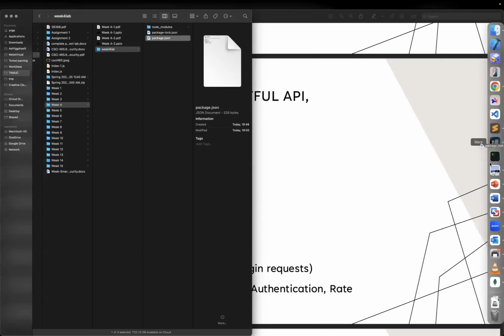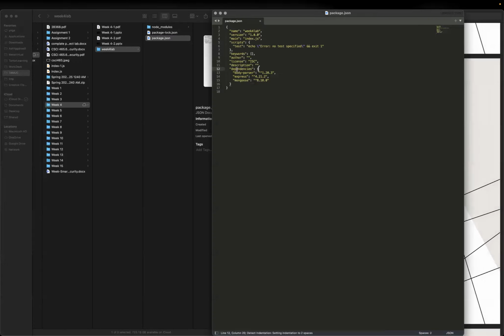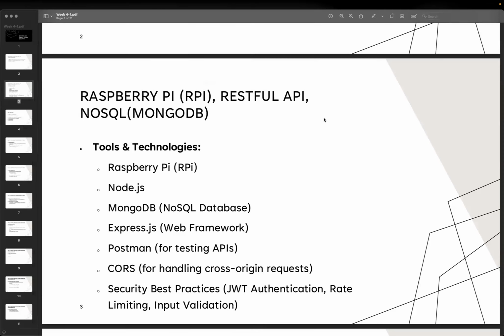And I will show you the package.json. I put it as save, which means we have the core dependencies, so it will save the version, which version we are using. Of course, we do have unit tests, but that will be later, almost the last part of the semester. And then you are welcome to get Postman.